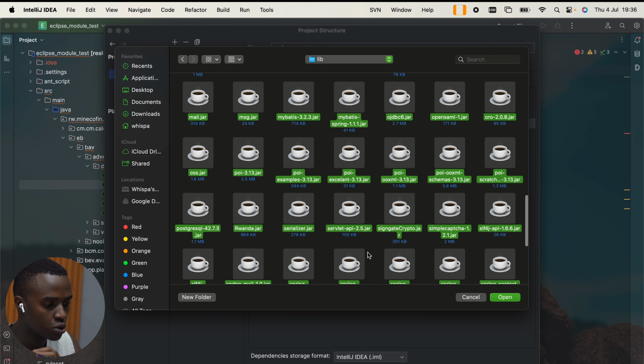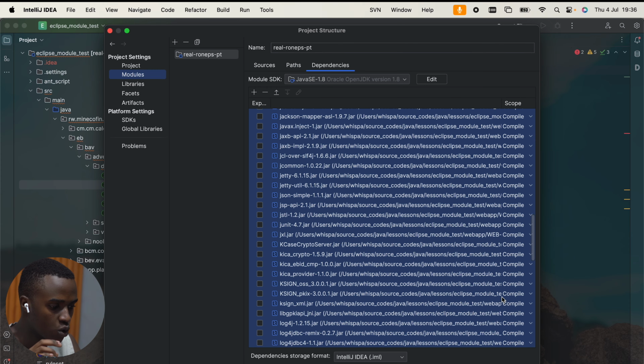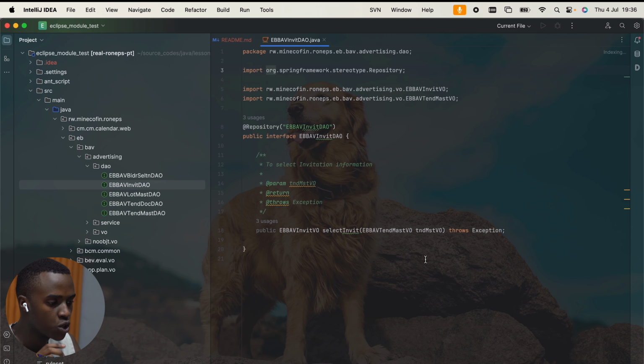You can see that all Java files are imported. Then if we click Apply, then OK, you can see that all errors have disappeared. It means that the project is now able to scan all Java files that are required to start the project.